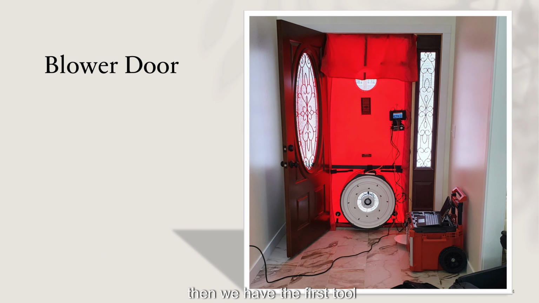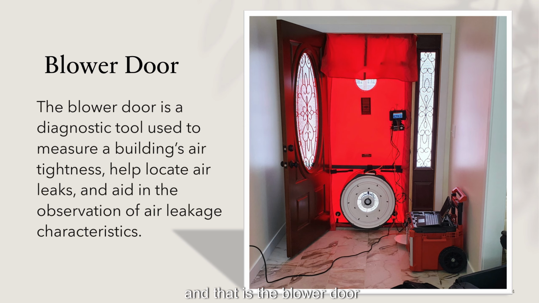And then we have the first tool that is used in an energy audit, and that is the blower door. The blower door is a diagnostic tool used to measure a building's air tightness, help locate air leaks, and aid in the observation of air leakage characteristics. There's a big fan that literally attaches to your front door. A bunch of different sensors are located throughout it, and it's going to basically suck air out inside of your home and determine how much that pressure level drops.